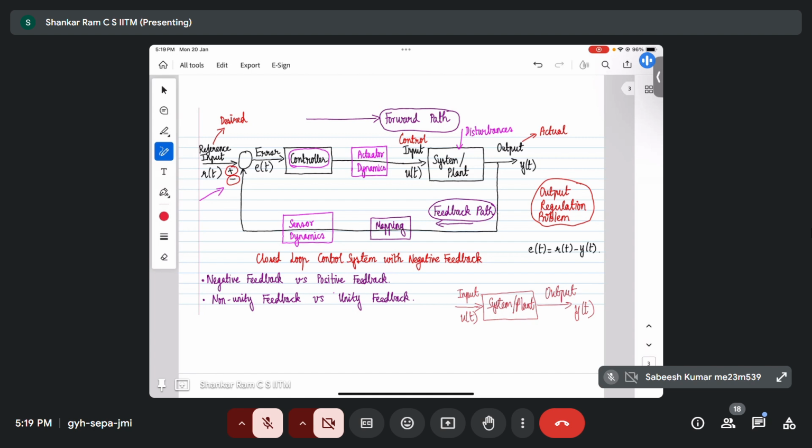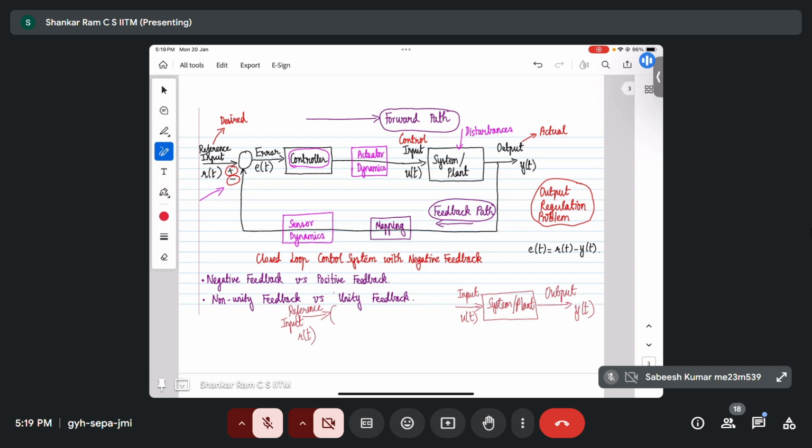Let's say I want my vehicle to go at 60 kilometers per hour. So then what I am telling is that I'm giving a desired output, okay, which we call a reference input R of t. Okay, although it's called an input R, why is it called an input R? We will shortly realize it. Okay, so it is a reference input. So by reference input, you and I are telling the system or the controller what is the value of the output that I desire or I want.